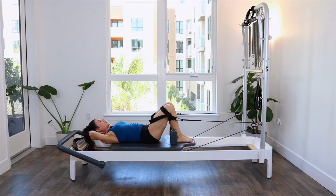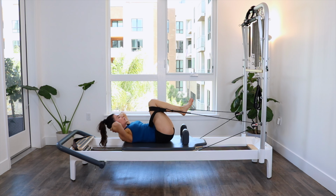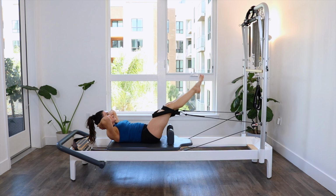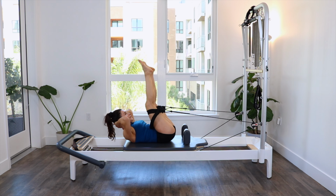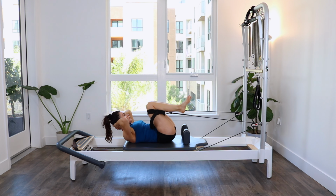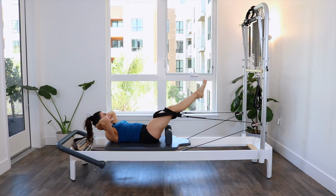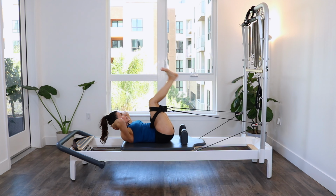Good, you guys. Keep supporting your head. We're going to pull those knees in, this time a little closer. We're going to start right here. We're going to reach forward, lift, bend, lift, 2. Keep the gaze. 3, 4. Keep going, guys. 5, 6.